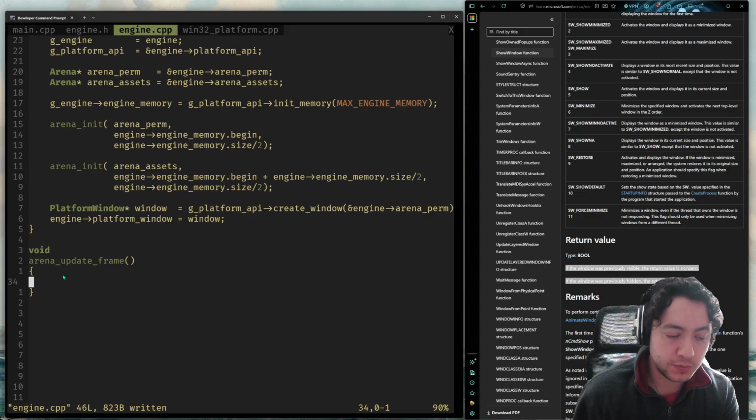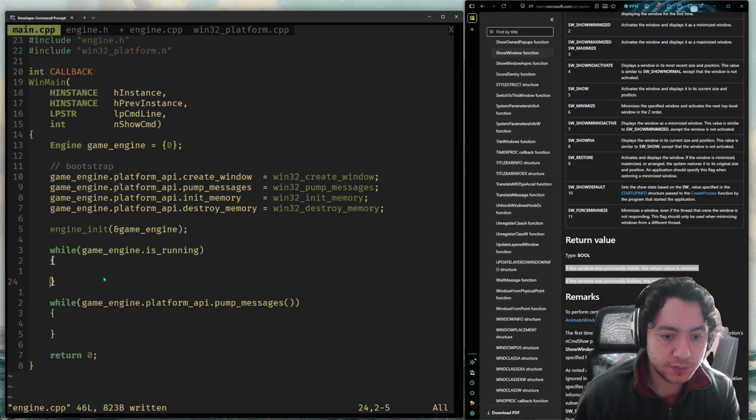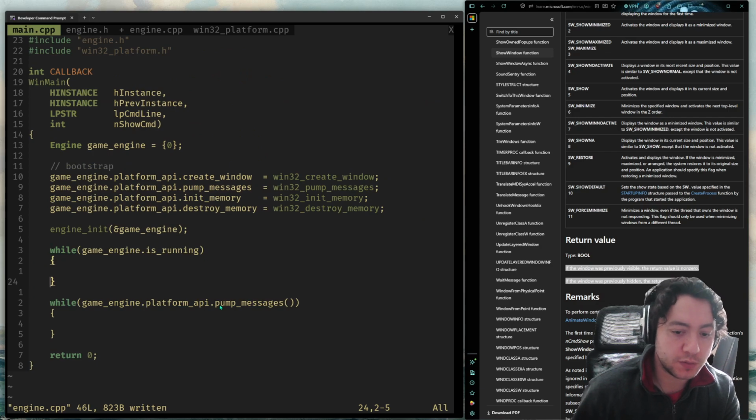Basically we want to call this every frame, and what it wants to do is pump the messages, right? At the moment we have our pump messages being called in this while loop, right?